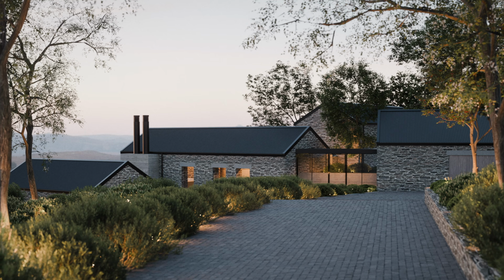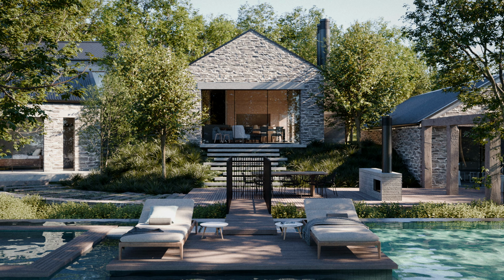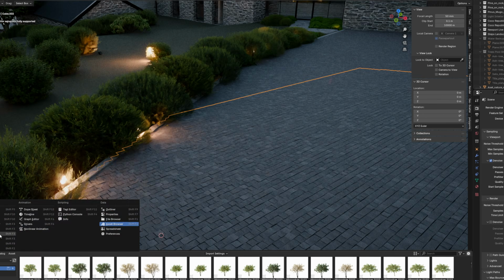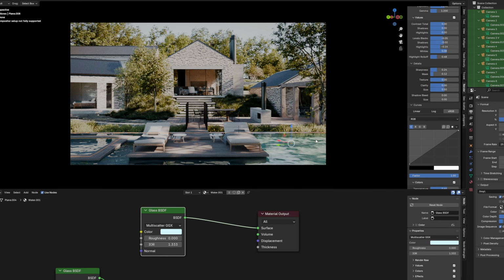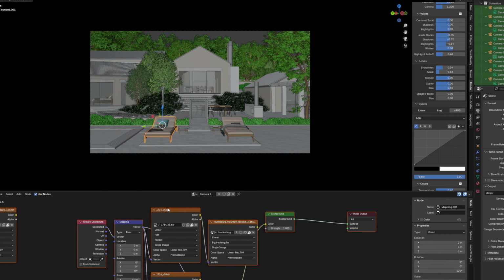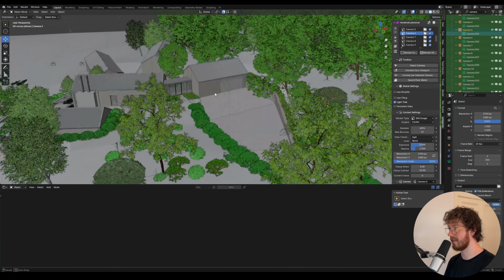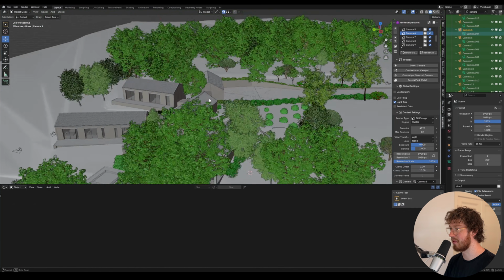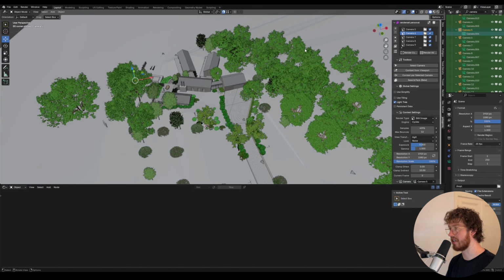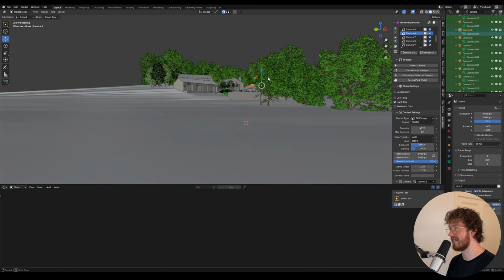Alright, so I've just finished this new project and I thought I'd do a quick video to walk through exactly the steps I took to achieve this kind of result. So just to quickly show you what this 3D scene looks like, I've got this main ArchiCAD model here with a fair amount of vegetation around it, and it kind of terraces down the site.